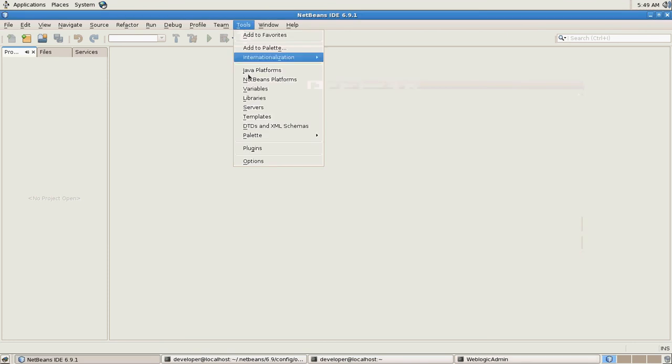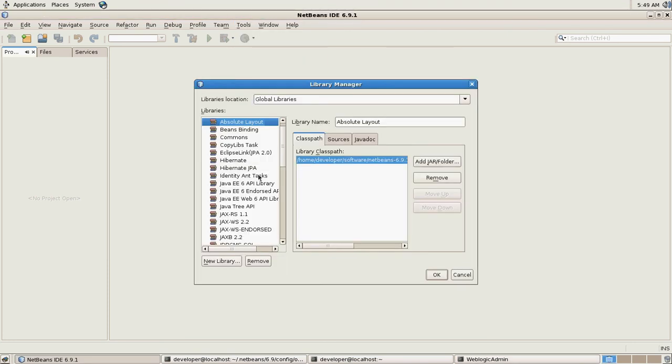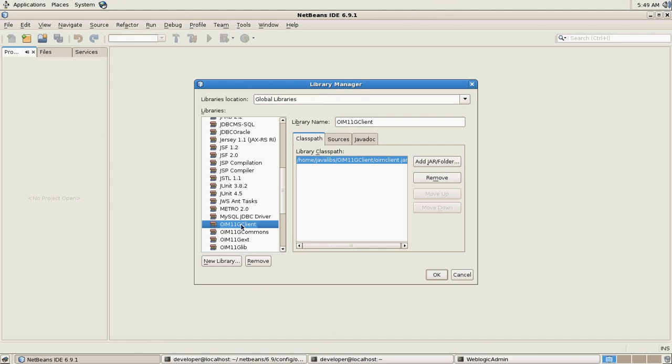The other nice thing about doing these libraries is that when you create a project in Netbeans and you add these libraries to your project, let's say you're building an adapter, and your adapter of course is going to need to talk to the API, so you're going to need the OIM libraries and probably some of the ext ones. And so when you include these libraries in your project, Netbeans is going to create them with the names that we have here.